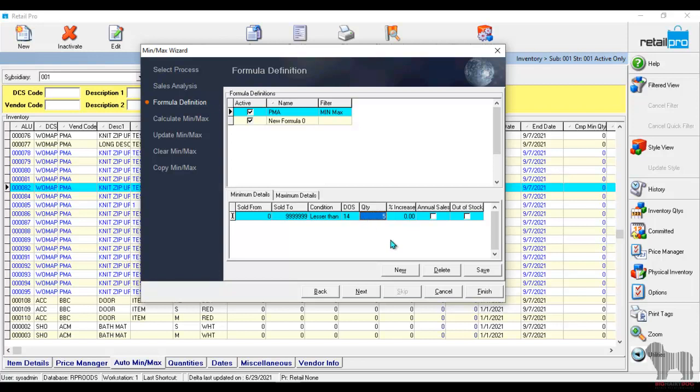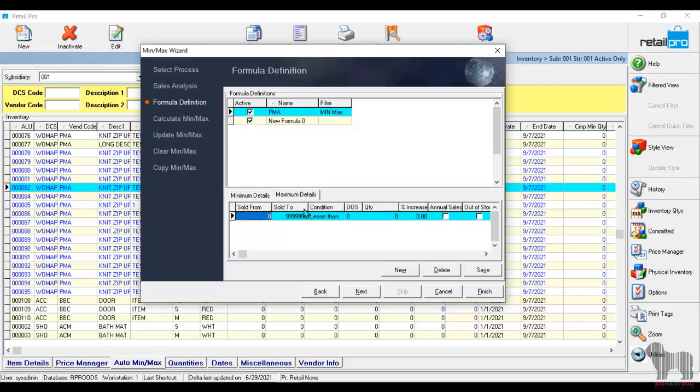This is saying in a 14-day span, on average 2 weeks, if I only sell 5, or let's say I only sell 6, it's going to pick the quantity of 5, because of course 5 is less than 6. If on average I only sell 2, then that is now my minimum. That is smaller than 5. That's all it is. Now you've got to be careful when you are choosing lesser than. If you on average do not sell that item enough, it is very possible that your minimum is going to be 0.